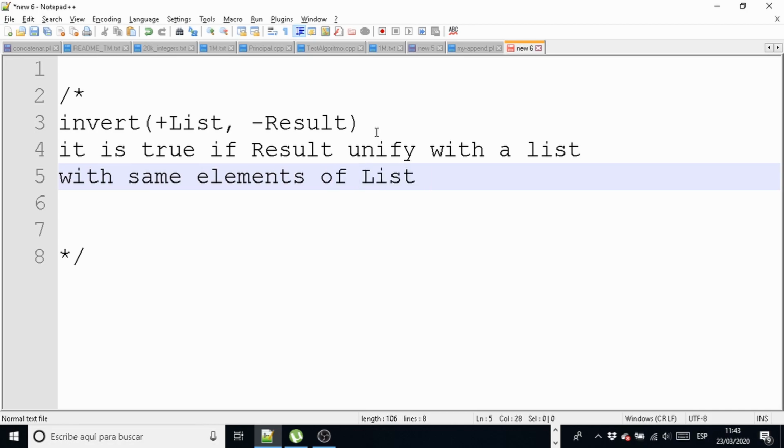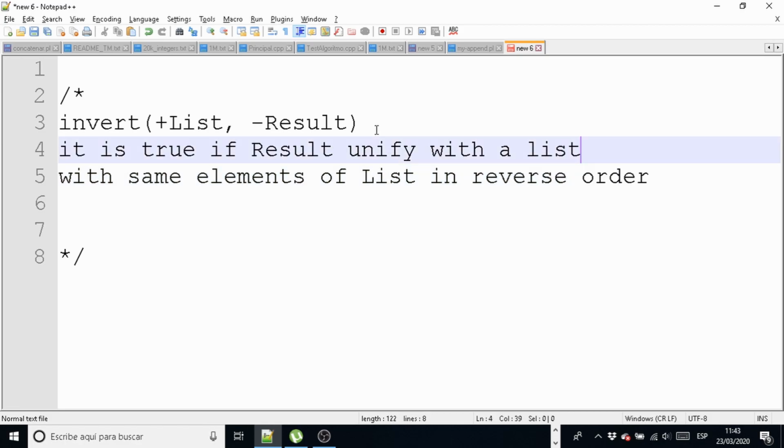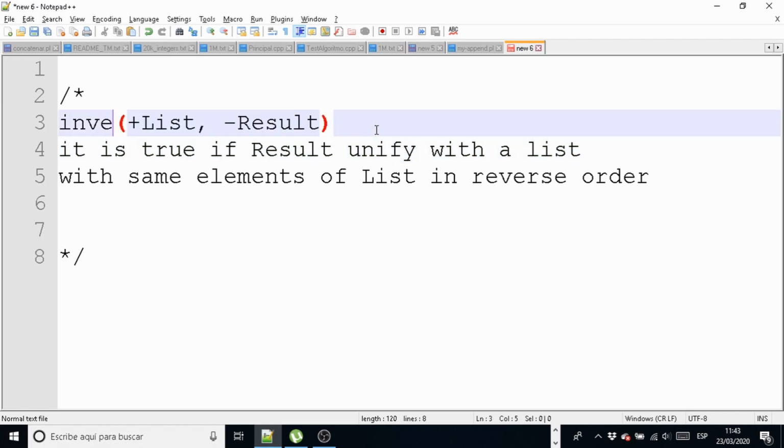List in reverse order. So let's call it my reverse. Okay.